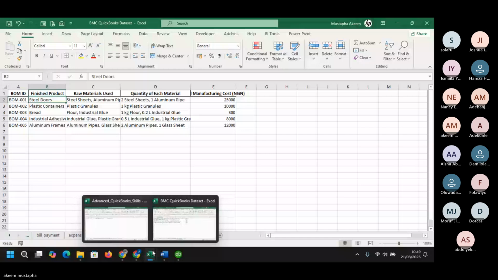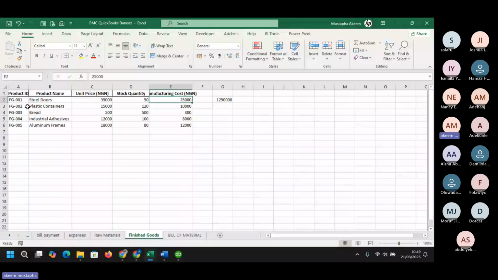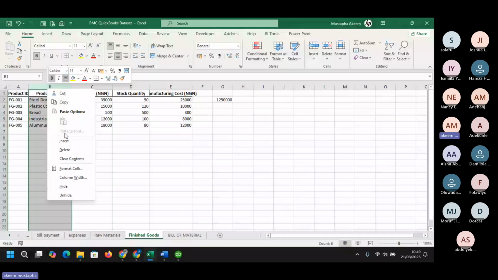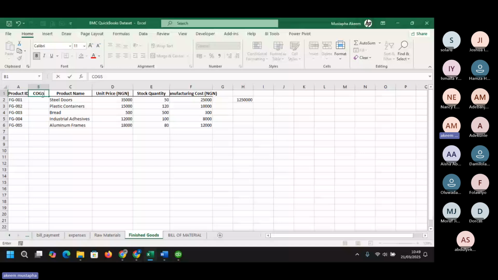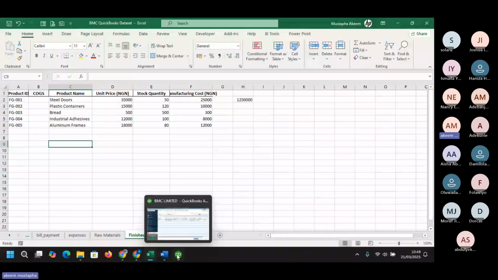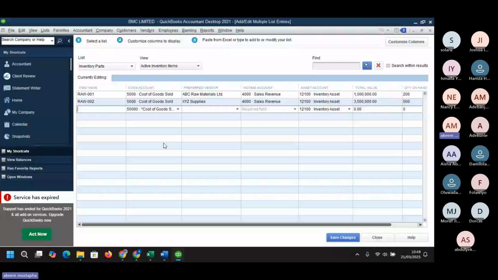The second column is the COGS, that is cost of goods sold. And at this point, you have to be sure that the names are the same, otherwise it's going to throw some error. So it's always good to copy the name.